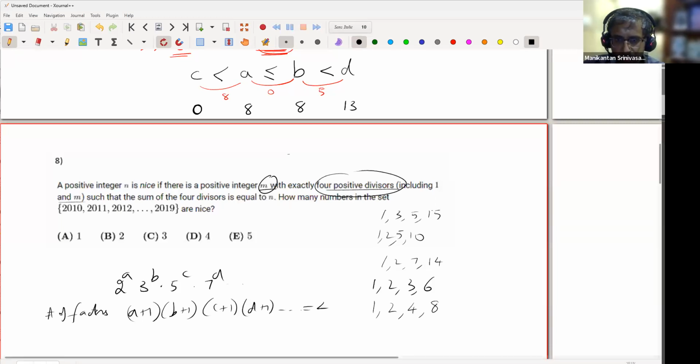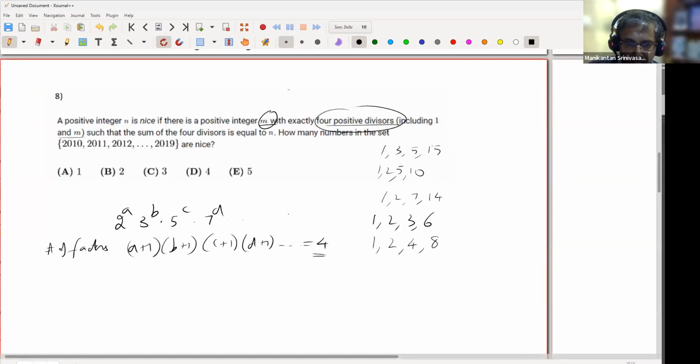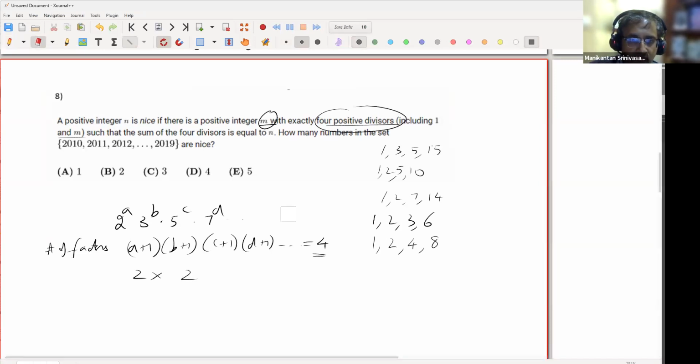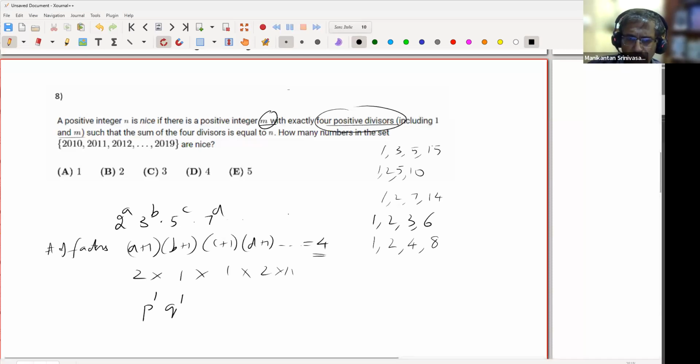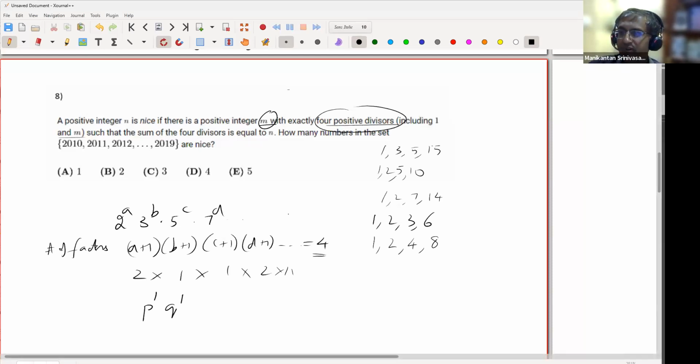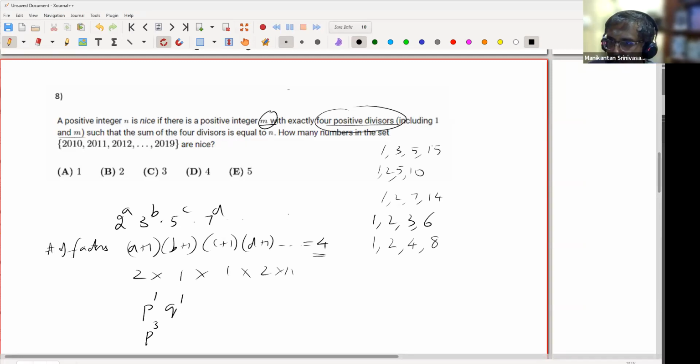If this number has to be 4, literally there's only one possibility. You have a couple of them appearing twice, right? So the rest of them should be 1. For example, it could be 2 times 2, and everything else is 1, which means there's one prime factor with a power of 1 and another prime factor with a power of 1, and no other prime factors at all, which is why the number of factors would be this. Or you have one prime factor with a power of 3.